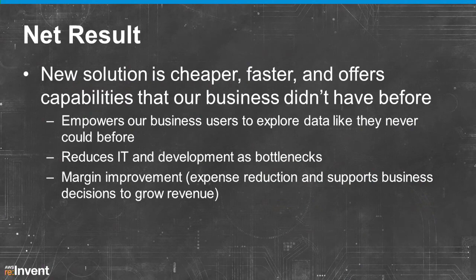So what does all of this mean, net result, right? The new solution is cheaper, it's faster, and it offers better capabilities to our business users than they had before. So there's really no downside to this. They're able to get in there and explore the data. We've reduced the dependency on IT and development, so we're free to go do new things, which excites us more. Who wants to sit around and maintain a data warehouse, right? And if any of you are doing that, my apologies, no offense intended.